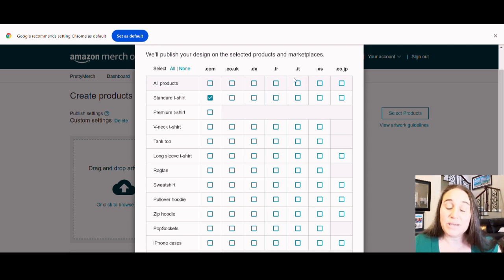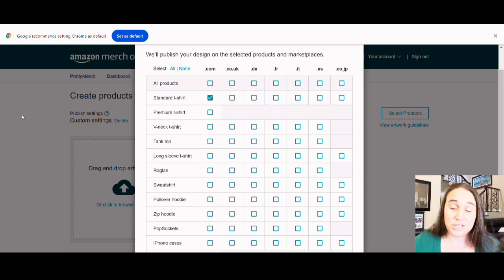Sometimes things get messed up in translation, and things that are safe in the United States end up rejected in another marketplace because the translation was either not good or translated it into something that was not okay. And so I have seen that happen. I've also seen different laws where it's okay, for example, to put marijuana type shirts up on the United States market, but you can't do it on some of these other markets. It will get rejected, which is why I always check first, make sure everything is safe before I put it on everything.